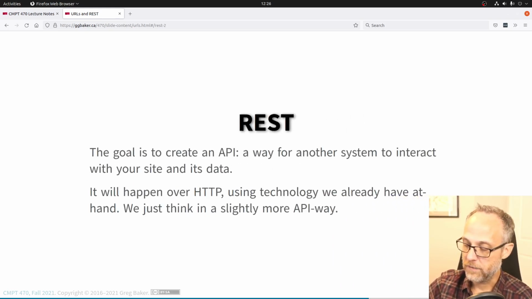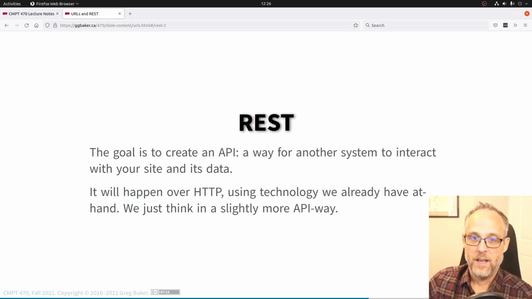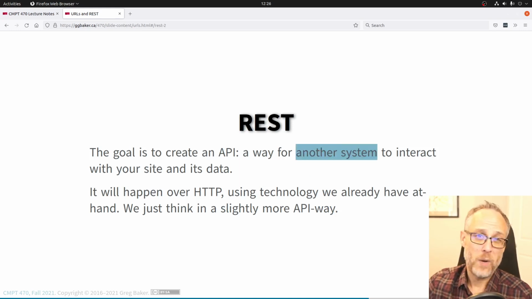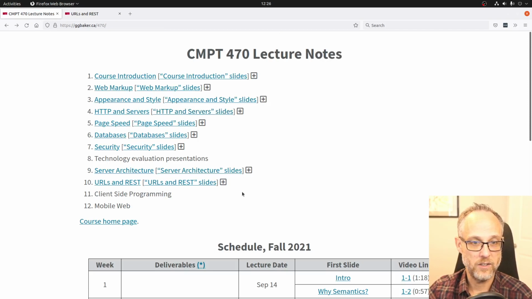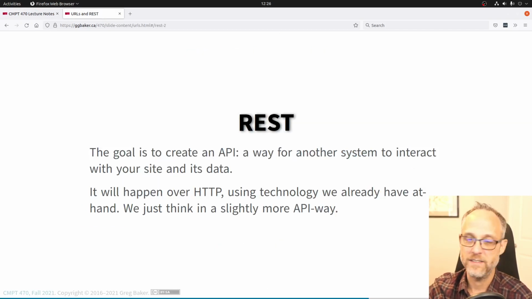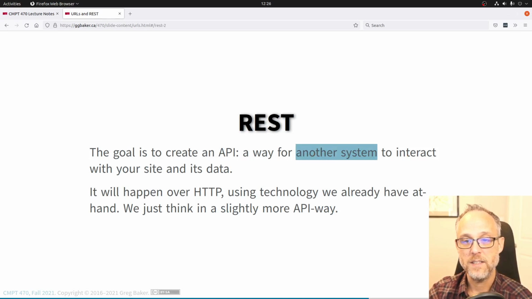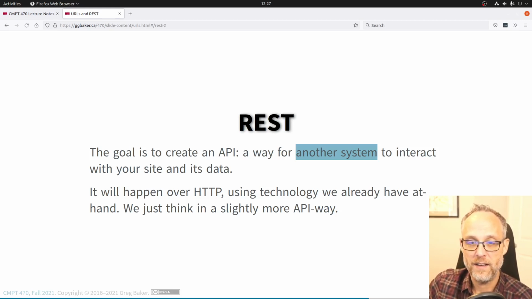Okay, so the fundamental goal of REST is to create an API, which is basically a machine-consumable way to access functionality from your site. Instead of users coming along and looking at a web page as HTML in a web browser, this is the same website, the same web server, probably the same database, but in a way that an Android app can access, or some automated tool that is going to work with that data can access, or whatever else.